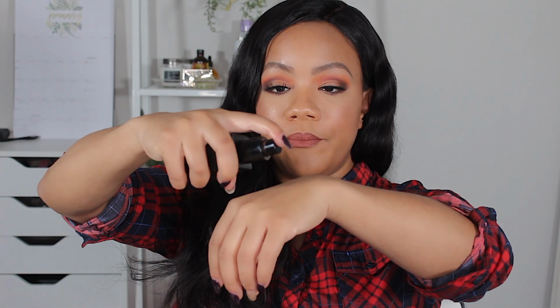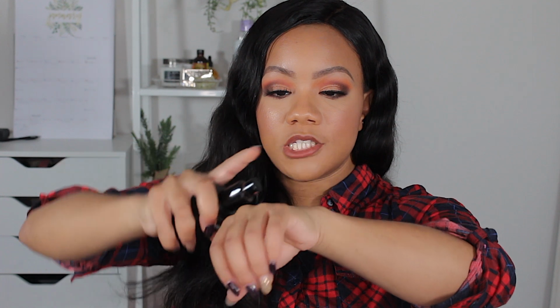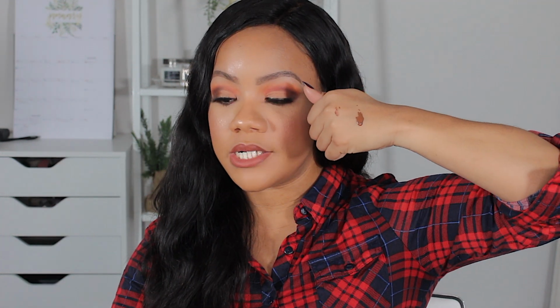The first one I wanted to share with you is a little different of a bronzer, but I found the concept so refreshing. This is the Deck of Scarlet Mistake Proof bronzer, and so it looks a little different because it is a spray bronzer. So literally you take it, spray it where you want it to go, and then you just blend it out with your brush. And as you can see, it has some color to it. This one I got in the shade Untamed.